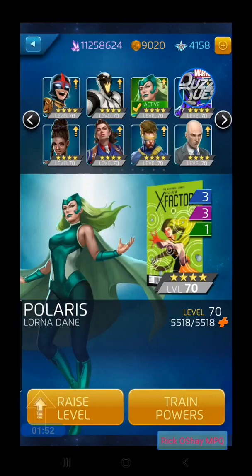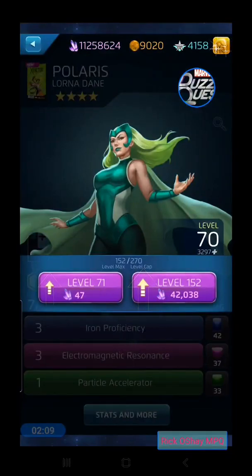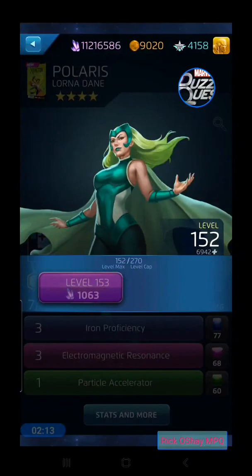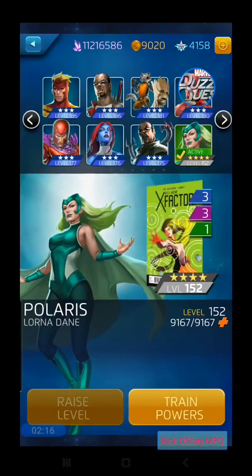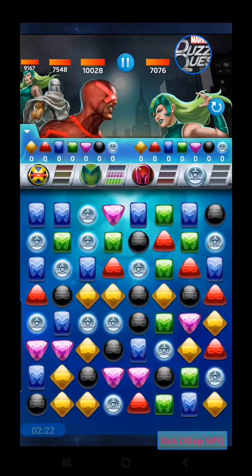Let's go in and do the training. I haven't leveled her up yet. She's at 331 so far, and some shards built up toward the next level. I think we're going to go ahead and take her up from the base level of 70 all the way up with 42,000 ISO to 152 and see how we can do that way. We've got a bunch of cool teams that we're going to use throughout this event. Let's jump into this easy one as an intro and go for it.